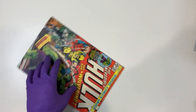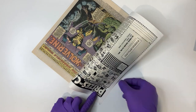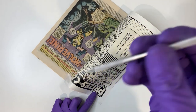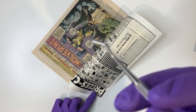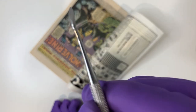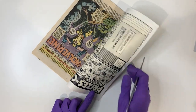And so I'm actually going to attempt to remove that from the interior out. And to remove it, what I have here is a dental tool. I got a whole set of these, and they come with all kinds of goofy angles. But the one that I've decided I like the best is the one that is kind of teardrop shaped. It's because I like to be able to scrape this direction, and I have a nice fine tip there.